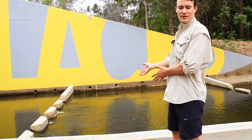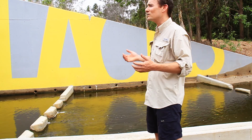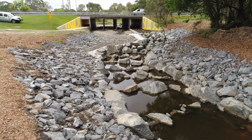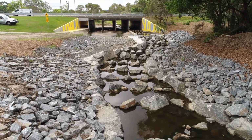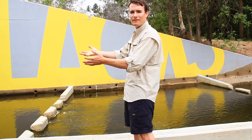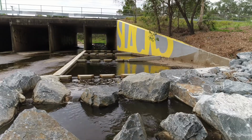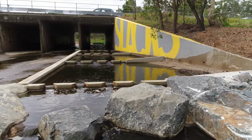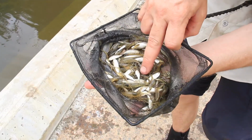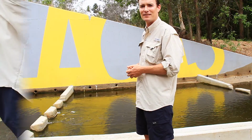The reason we've gone with this through the culvert is we're in a highly urbanised, built up area. We've got a main road here, and we couldn't put anything in. We couldn't back the water all the way through the culvert, so we had to put in these low baffles which can still convey water, convey debris down the waterway, not cause any flood issues. So what we have here with these new horizontal culvert concrete baffles is they do create the resting areas. And so far the results have been terrific, with 2,500 fish coming through the Fishway in one day.